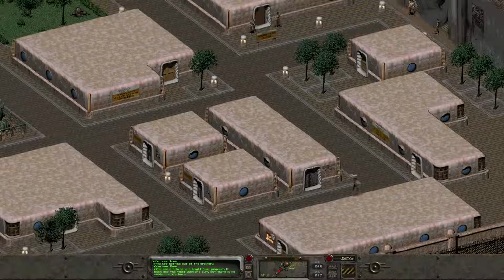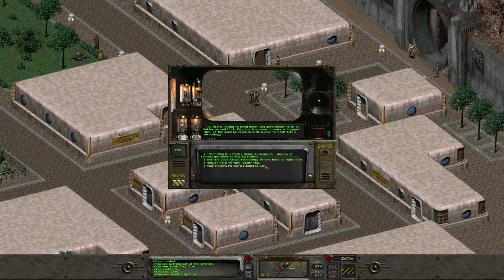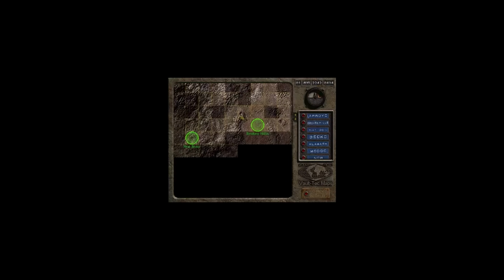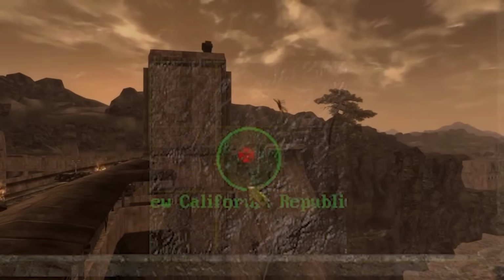Finally, we're back at Vault City, and Moore is invisible. He also gets pissed if you mention his NCR thing. Speaking of NCR, I think it's about time we go find him. Far to the south of Vault City is the New California Republic. Yeah, these guys were around way before New Vegas, baby.